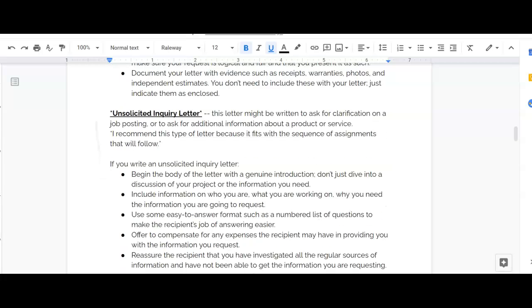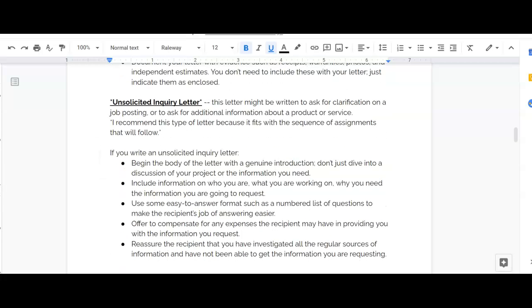I recommend this type of letter because it fits with the sequence of assignments that will follow. You can choose to write an inquiry or a claim letter, but an inquiry letter fits really nicely with the rest of the assignments for the semester. So it's up to you ultimately, but if you're looking for my recommendation, I would recommend the inquiry letter.